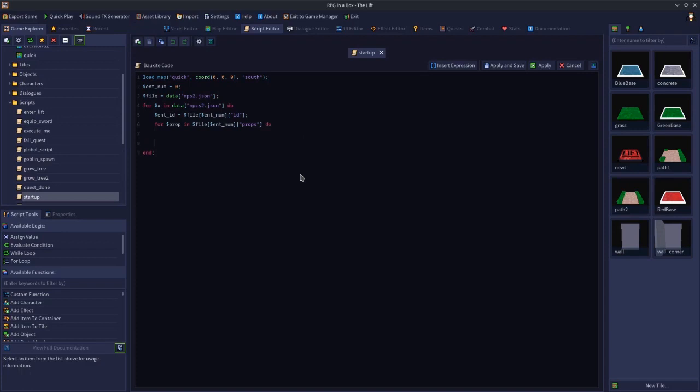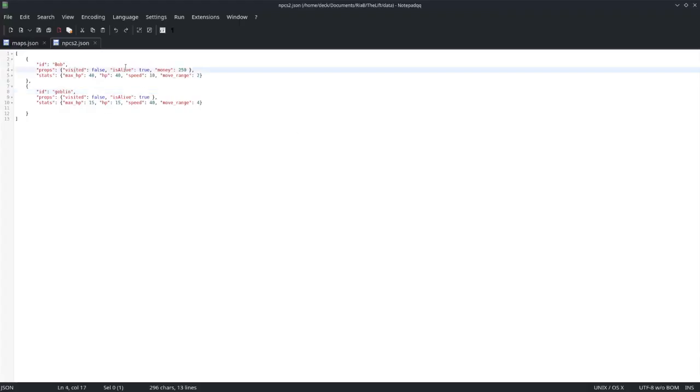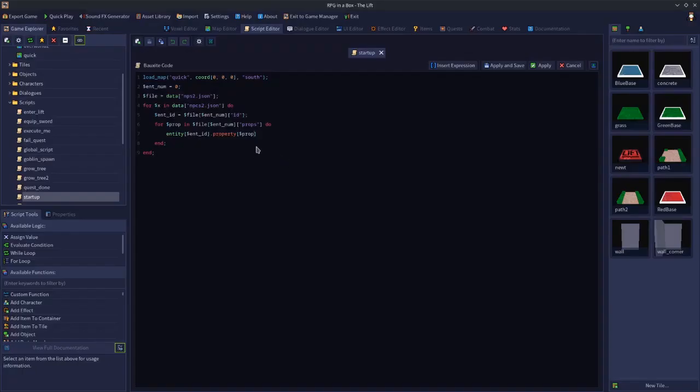And as you loop through all of those, we want entity, pass in the ID so it knows which entity we're referring to, dot property, and then $prop. So the current property out of these that it's grabbed, the property name basically, that will be populated in there.